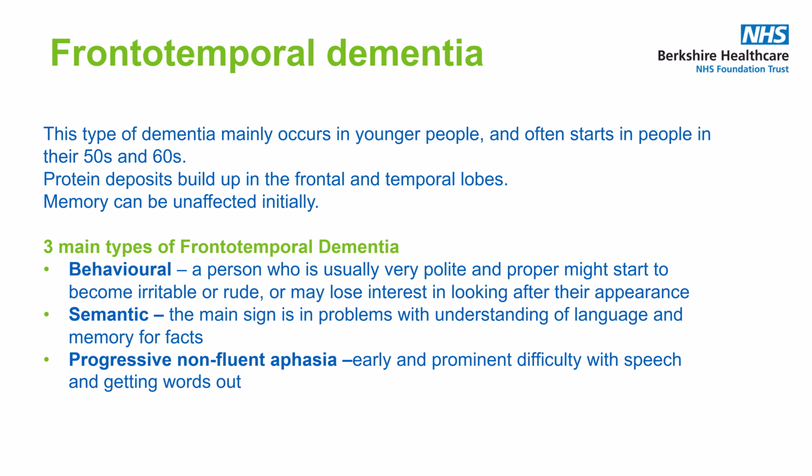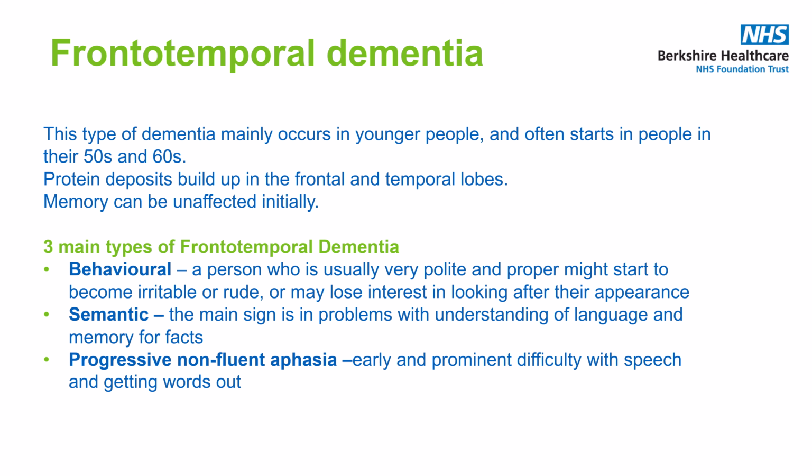There are three types of frontotemporal dementia. There's a behavioural variant, and this really presents with changes in personality. So a person who is quiet and polite could become over time very outspoken, irritable and disinhibited. They may make irrational and out of character decisions. Conversely, an outgoing person could become withdrawn and disinterested and start to neglect themselves.